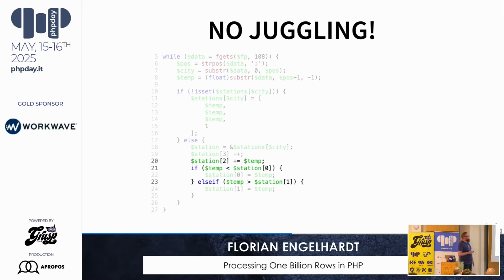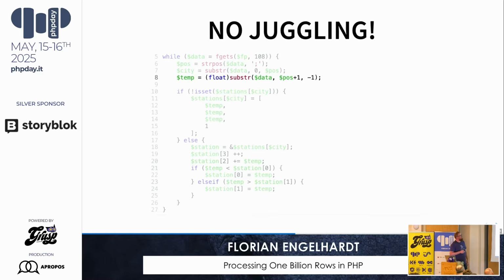Which is a problem if you remember the code, because we're doing this over and over again. We are reading strings and then doing this plus equals, where we just add to $station2, which has to be converted to a floating point so that we can actually do the addition. Then we do this comparison where we have to convert these to floating points, and here we have to convert to floating points again. So we're doing all of this conversion the entire time and throwing away the intermediate result because, yeah, whatever. The script works, PHP makes it work.